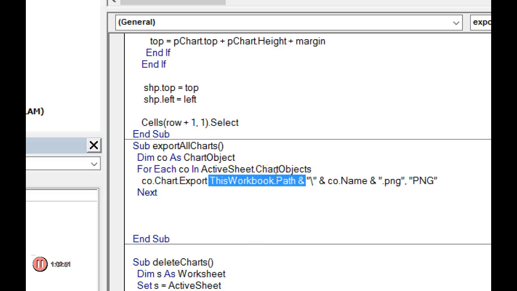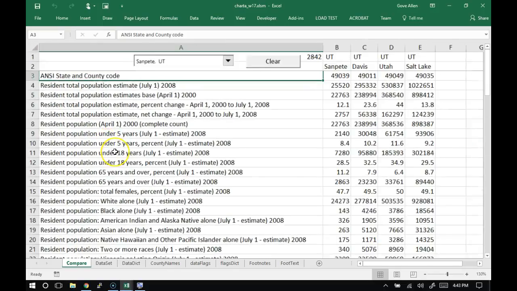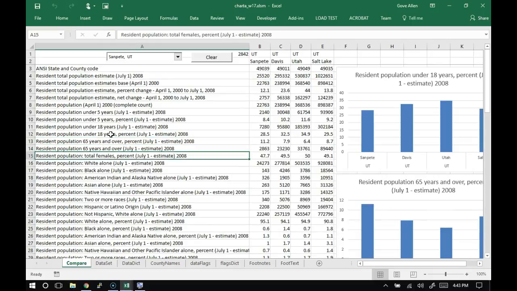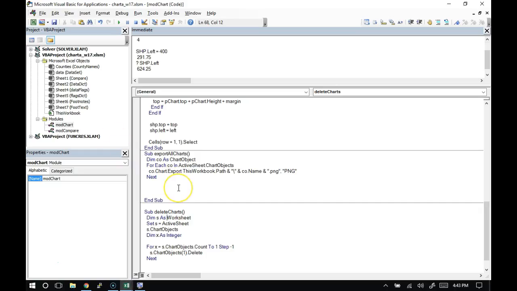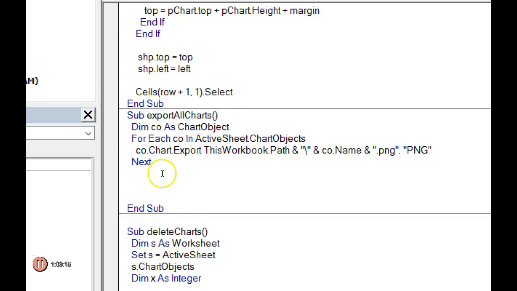That's a lot of charts on my current one. I'm going to clear those charts off so I don't make that many files. I'm going to add a few more charts here. Control Home, Windows minus, zoom out. Okay, I've made 3 charts here. What I'd like to do now is I would just like to export. This is the loop. It's going to loop through all my chart objects, refer to the chart and export it.